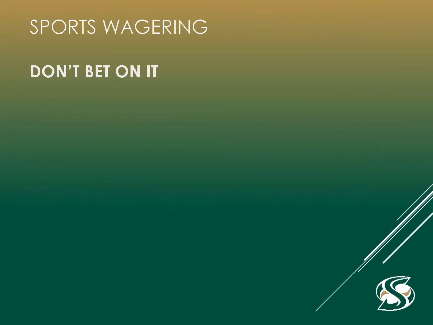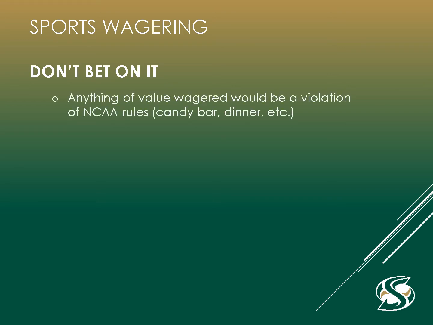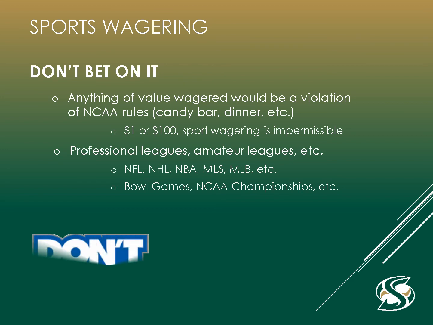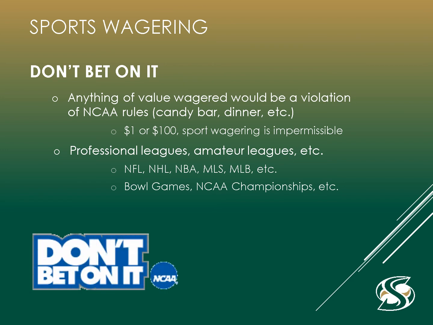Keep in mind that anything of value wagered would be violating NCAA rules. That's a candy bar, dinner, or anything else you can think of. $1 or $100, sport wagering is impermissible. Be mindful of the activities around professional and amateur leagues. This includes the NFL, NHL, NBA, bowl games, or NCAA championships. Just don't bet on it.